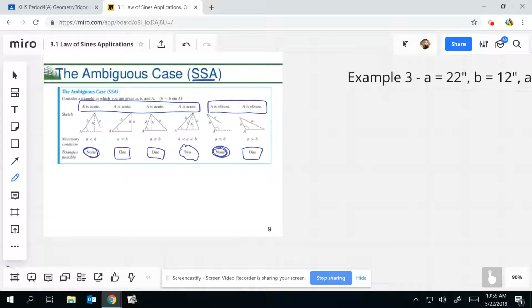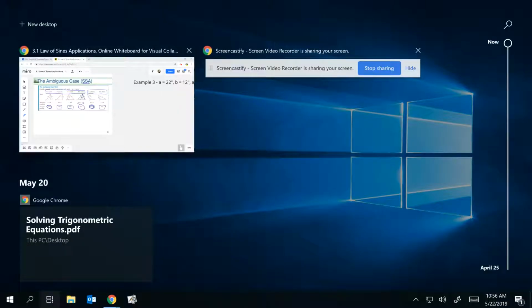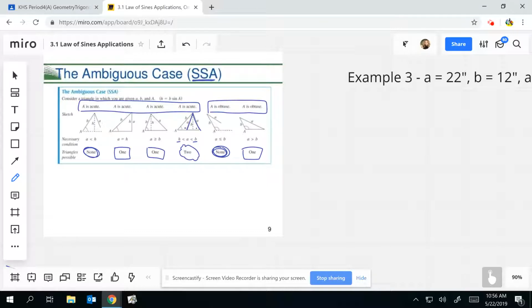And that's if your side A is between the height and your side B. If that happens, then A could be, you could make this A over here, or you could make this A on this side. And so you could have an obtuse angle down here, or you could have an acute angle down here. Just depends on what we get. So let's take a look at some of the cases, and we'll see when the one with 2 pops up. I'll show you. The other ones you're going to see easily.